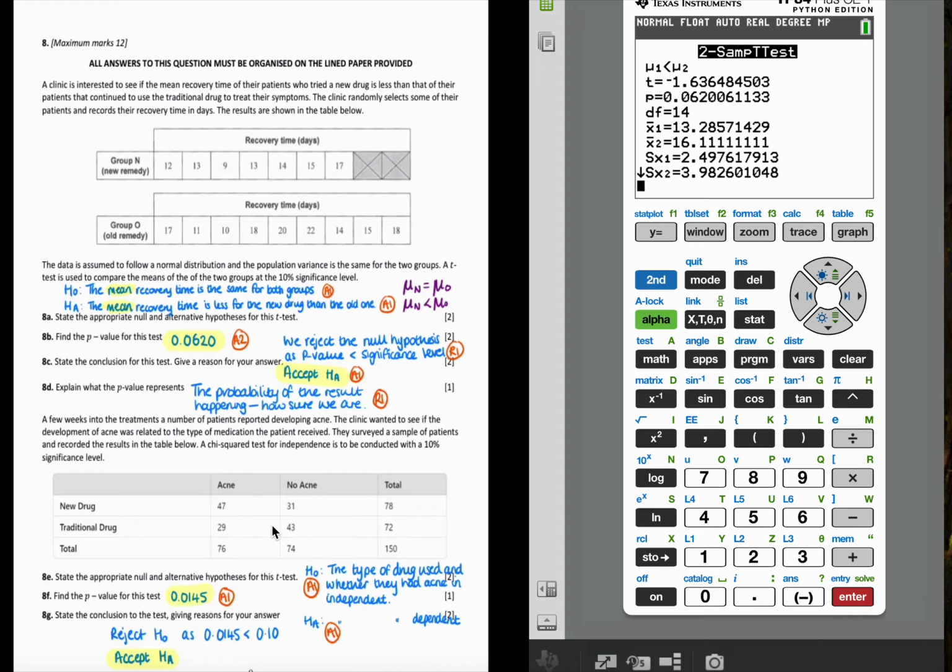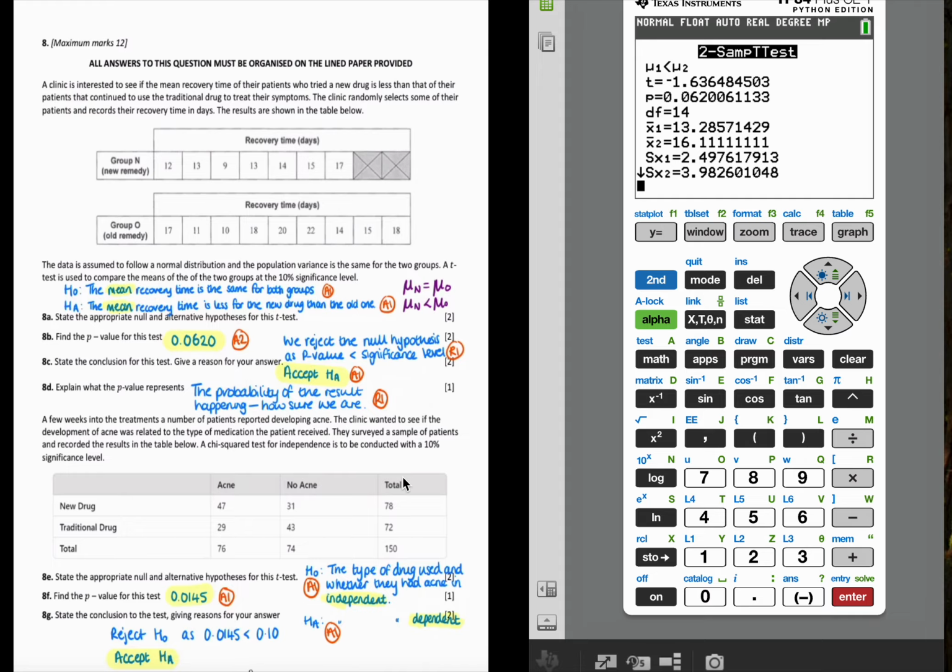So for this one, we're going to be doing a chi-squared test. We can see here it's a chi-squared test, and again at a 10% significance level. So the hypothesis, every time you do a hypothesis, the keywords here are independent and dependent. You can't just say they're related, they're not related, they affect each other, they're not. We talked about this in class. It has to be independent or dependent.